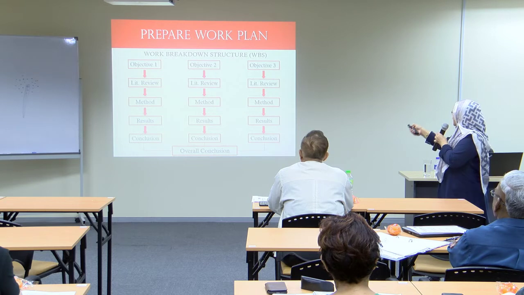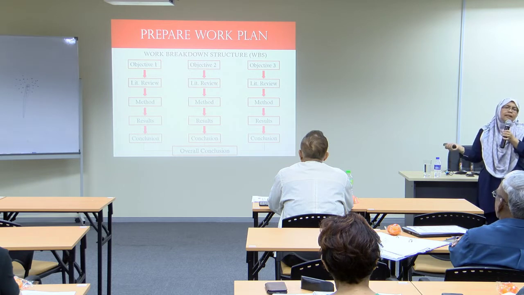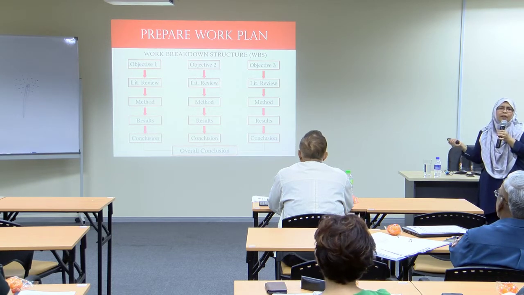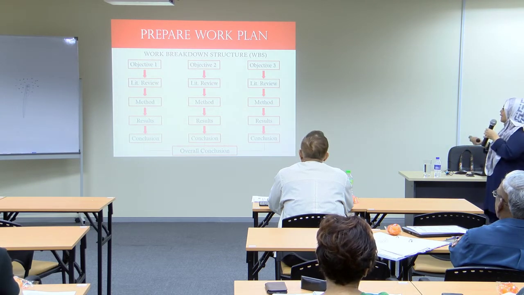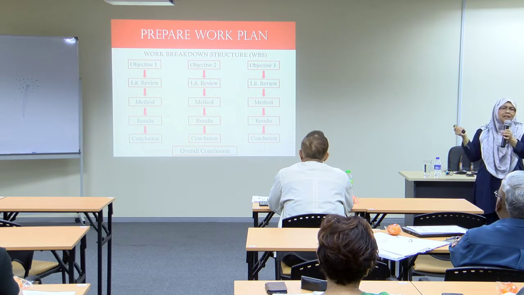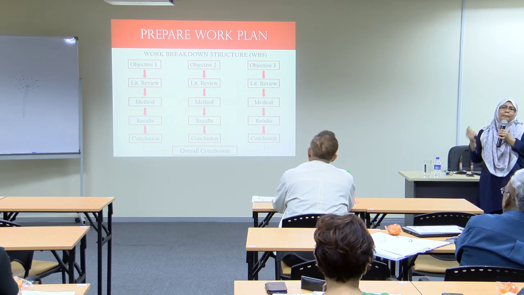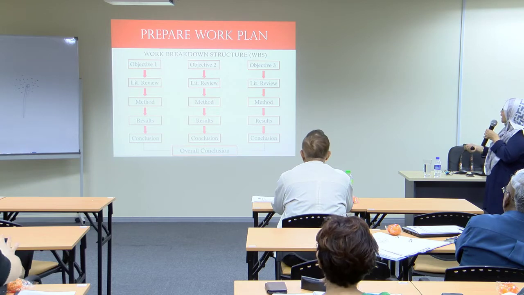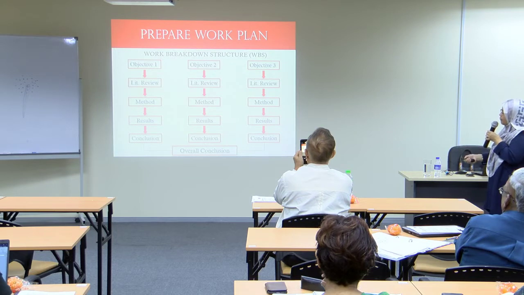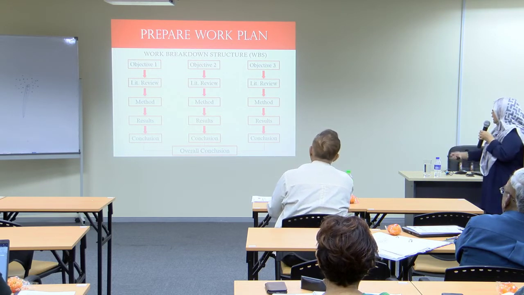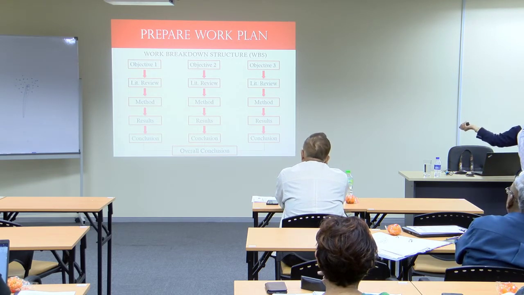So, only three. Remember, only three objectives. You can't put five objectives to show that you are very good. It's not because we don't want to, we must set three, because you only have 3 years. So please, if you feel you want to do too much, we only set 3 objectives. What is objective 1? Literature review, method, result and conclusion. And then the overall conclusion. If you look here, it's very easy to get your PhD, right?